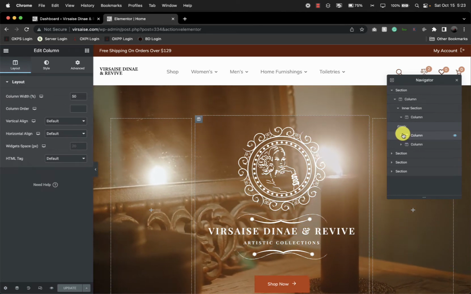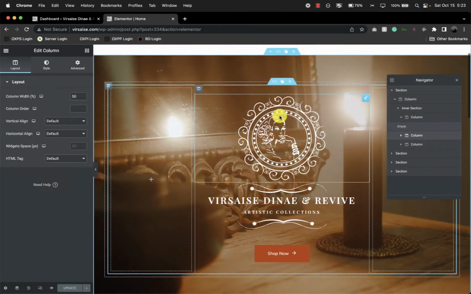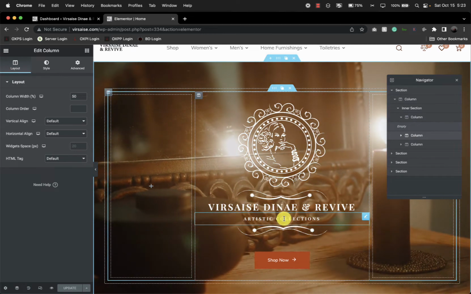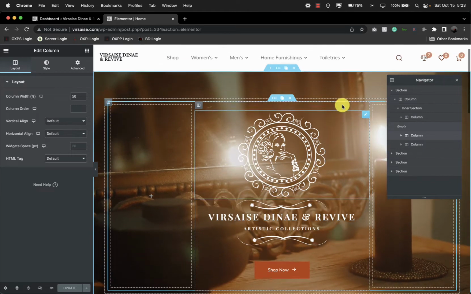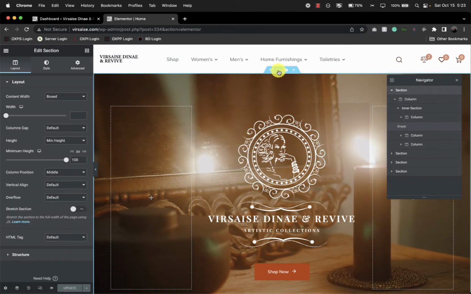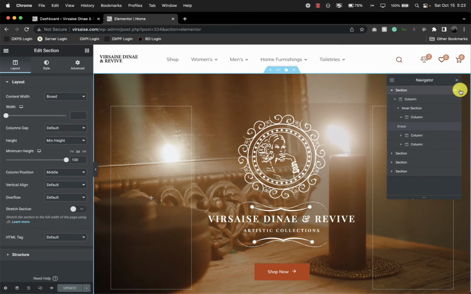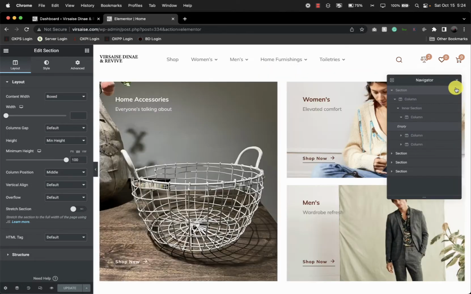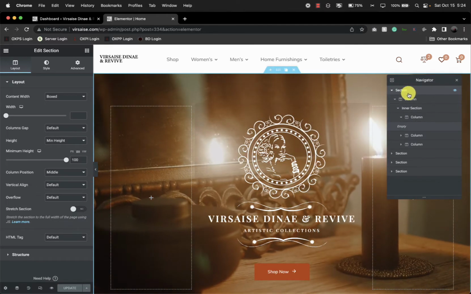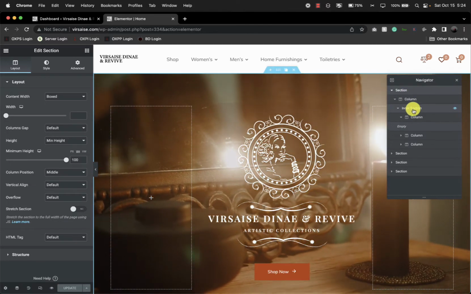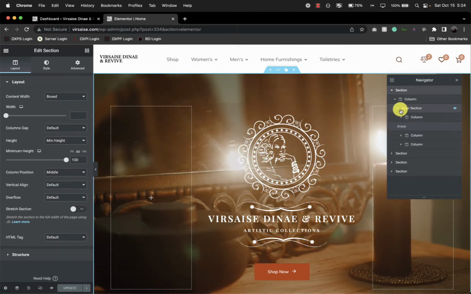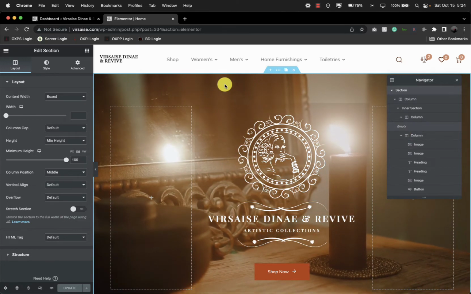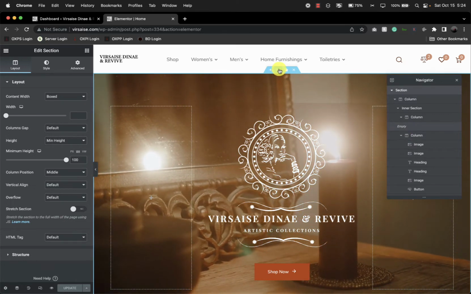Okay, so if we're looking at this particular header right here, where it's got this video background, it's got an image of your logo, it's got these words, and a button, we can see all of that is happening in this section. So if I click on this section, and just to make sure we're working on the right one, we can flash that little hide icon just to see what disappears, and sure enough it's the right one. So we see inside of this section we've got one column. Inside of that one column we have an inner section, okay, and then inside of there we've got two other little columns.